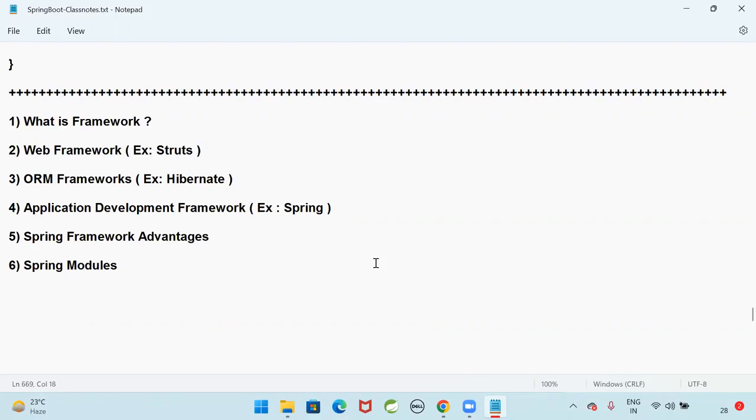In order to learn all the modules in Spring, first we need to know the base module of Spring, that is Spring Core module. What is Spring Core? Spring Core module is all about dependency management. How to develop the classes with loose coupling and how to manage the dependencies in the classes, that we are going to learn by using the core module. So in order to manage the dependencies by using the core module, we are using IOC container and dependency injection.